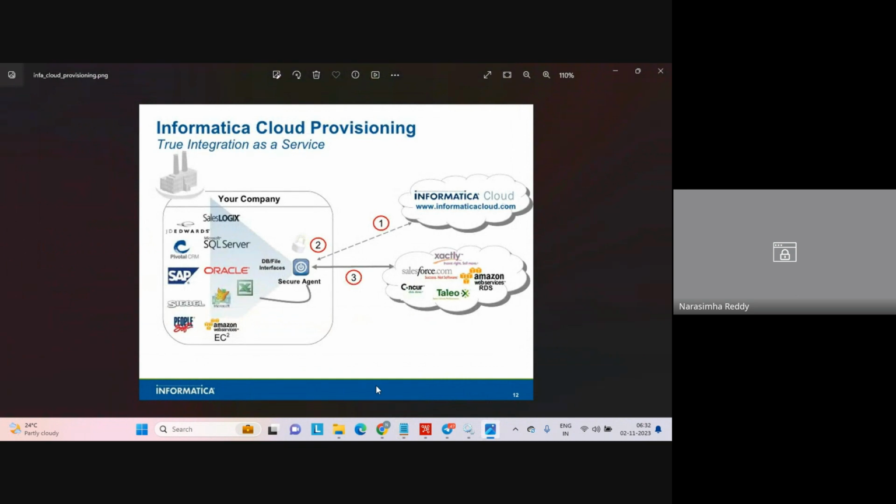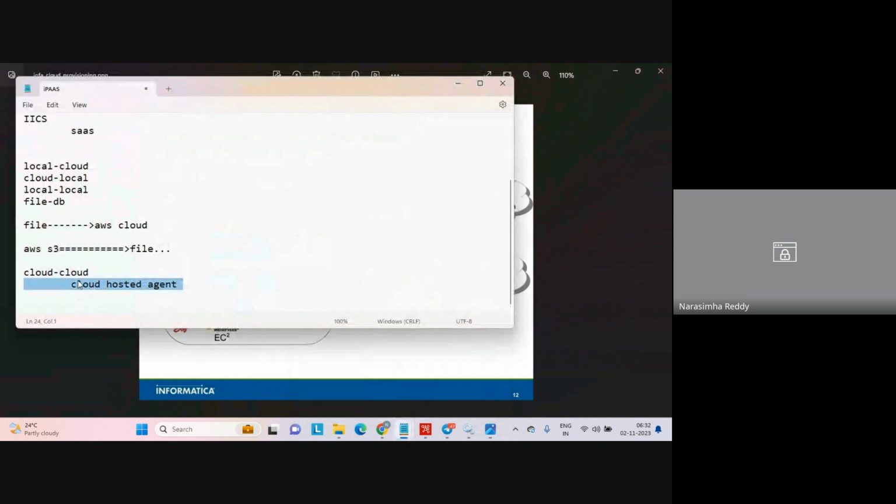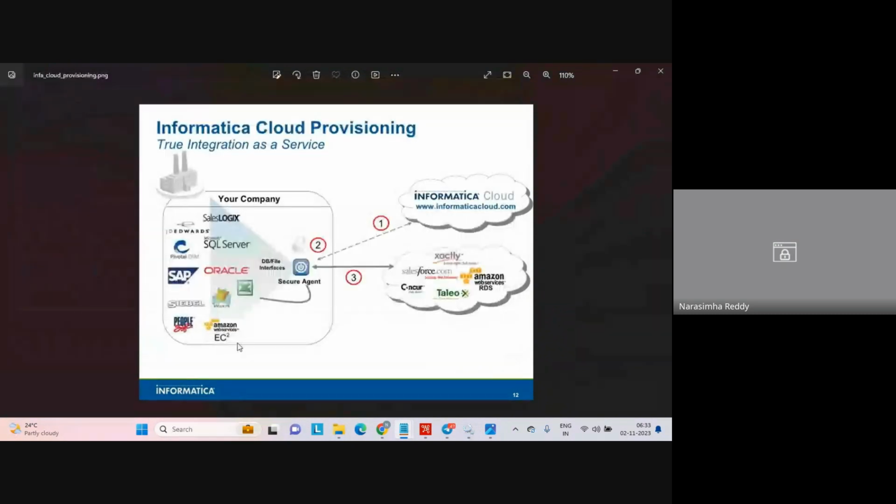So in general, for cloud to cloud, we use a cloud hosted agent, but we can also use a local agent, provided you have access to that. So yes, we can perform that as well. Any other questions?